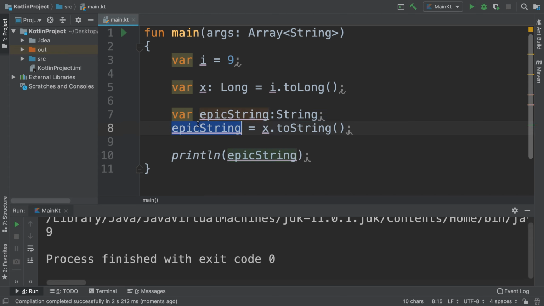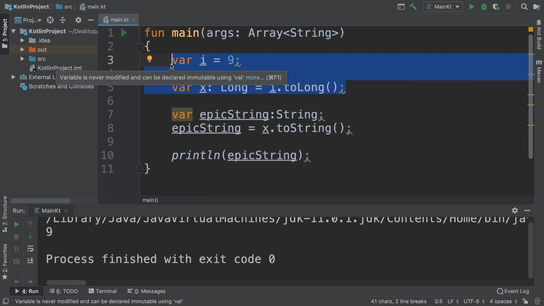Obviously, if you try and do some mathematical calculations on this variable called epic string, they won't work because this isn't a number anymore, it's a string in terms of the computer. The mathematical calculations would need to be done on a variable such as I or X that is in some sort of number data type, and then if you need to store it into a string variable, you can do. So that's data type conversion. You can do a bunch of other stuff, but honestly, if you just do dot to, you'll see all the methods, pretty self-explanatory, and you can even convert from string to a number.